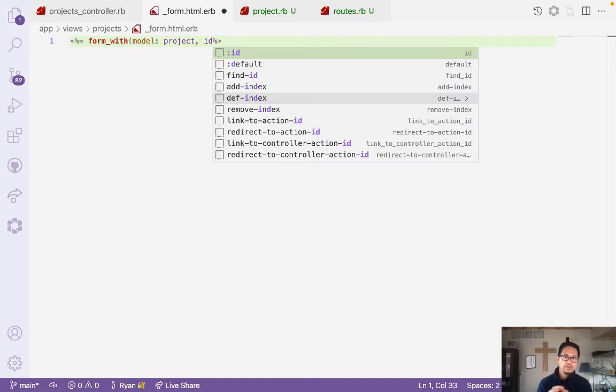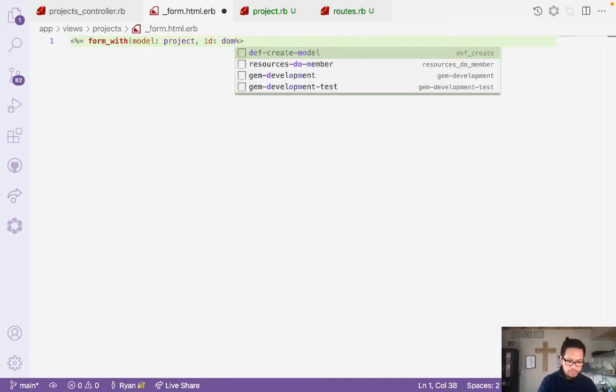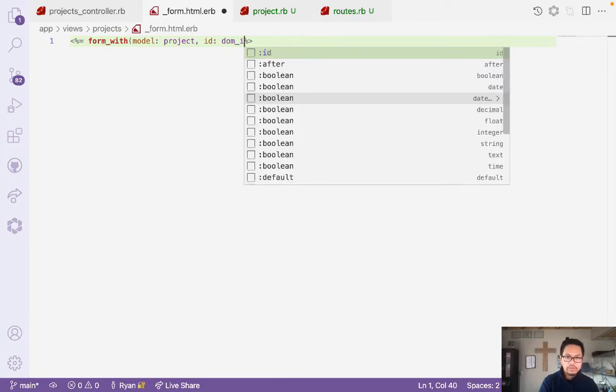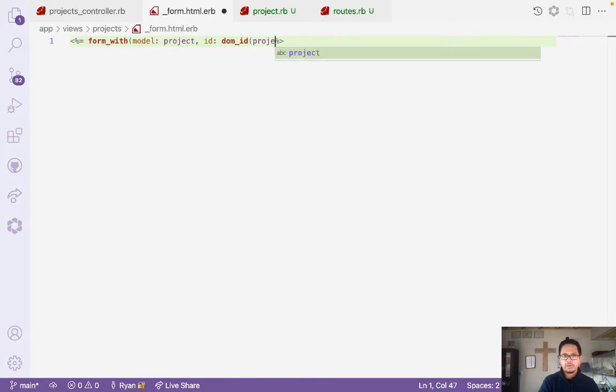So from the dom_id we can access the DOM, and then process the IDs of the project from the ESM or from the browser. Okay, now what we're going to do here is dom_id, and then dom_id, then we call it project for the meantime. Yeah, that's correct. Then do, and then what we're going to do here is the form.